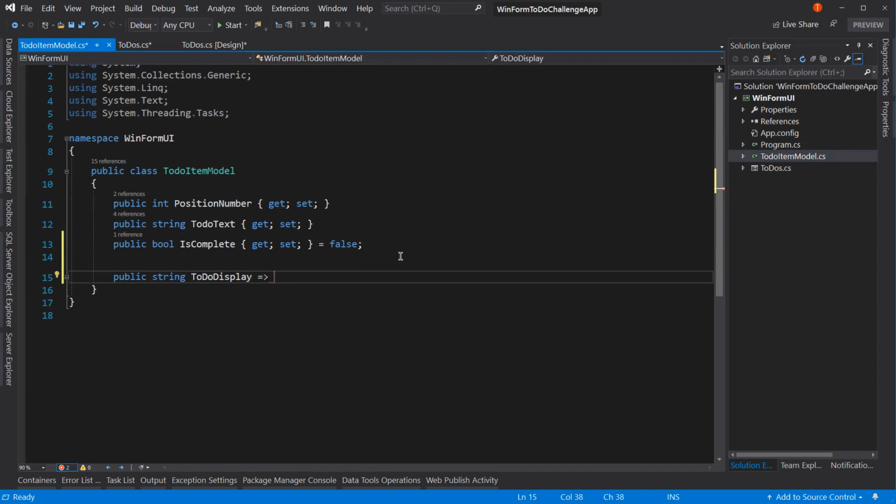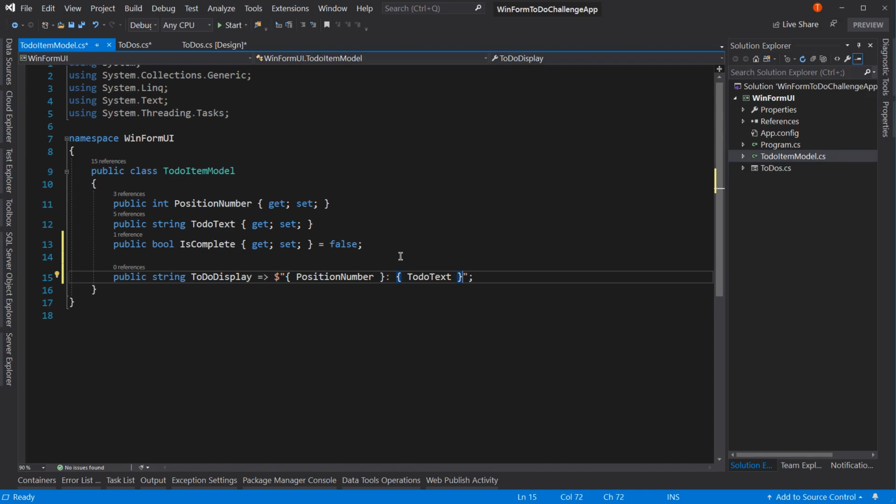And from this, I can do our string interpolation and say position number first, and then a colon and a space, and then our to-do text, and then going to have after that whether or not it's complete.